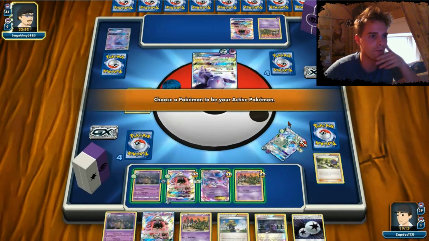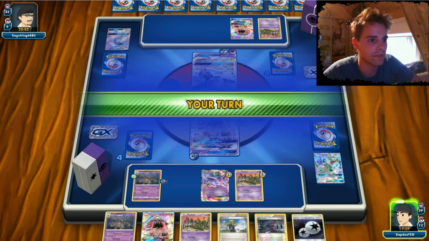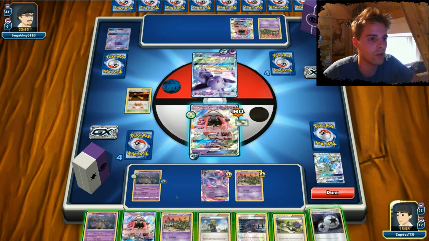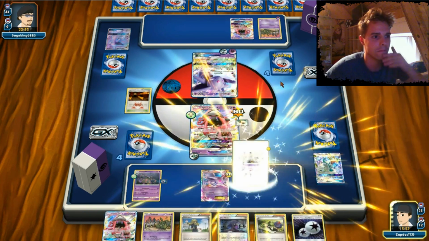Now we have to be really careful here. Our opponent does have a lot of stuff left. Okay, what do we get? We get Delinquent, not that that will change anything. 100, 20, 40, 60, 80, 100, 120, 140 will not get the KO. We do, however, have another Garbodor ready.